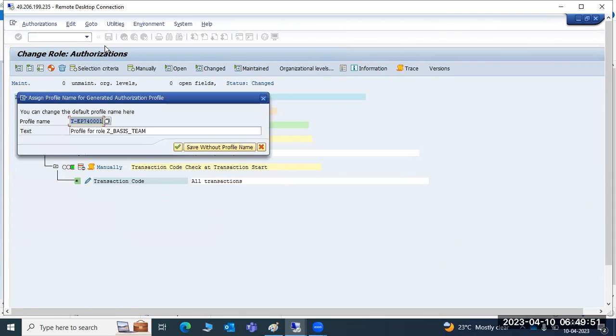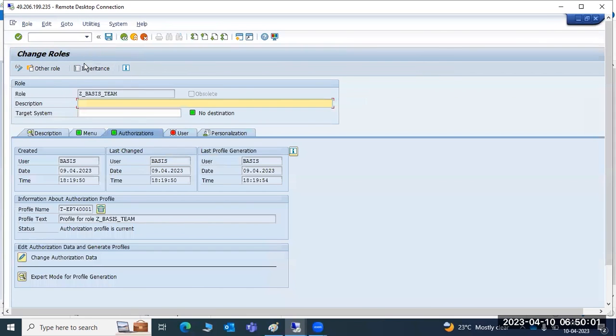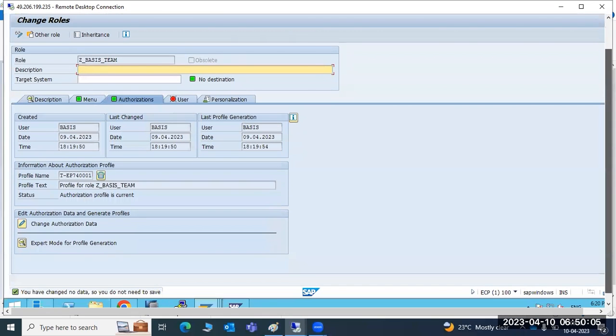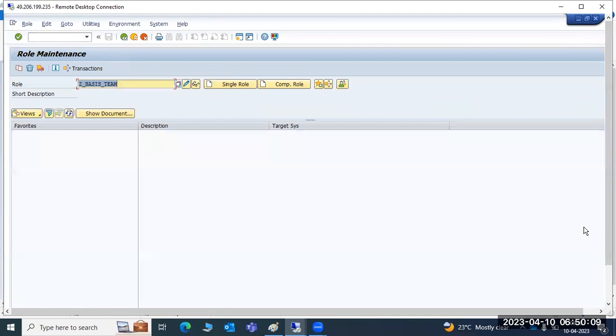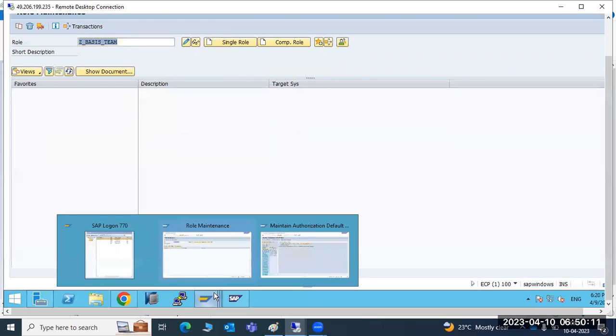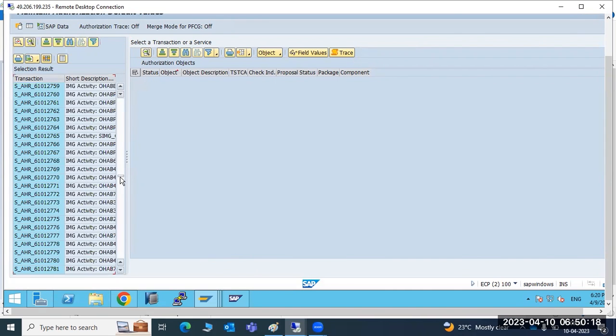Just click here, save it, then generate it. Everything should be green here. Then click on the save button. The role is changed here. You created the role, so that you can perform only those related activities.